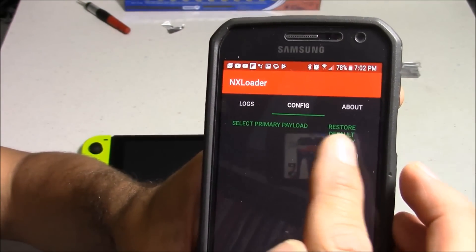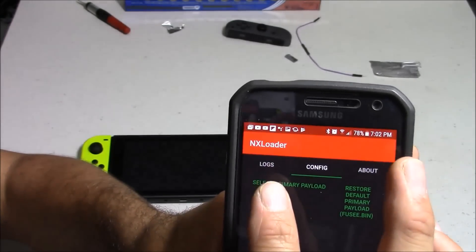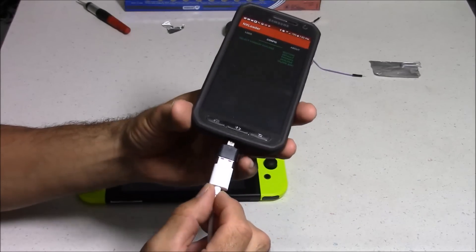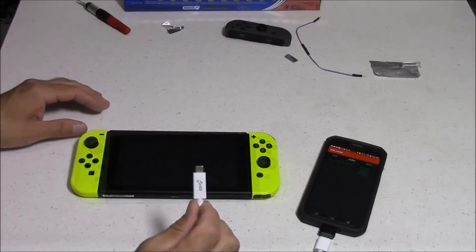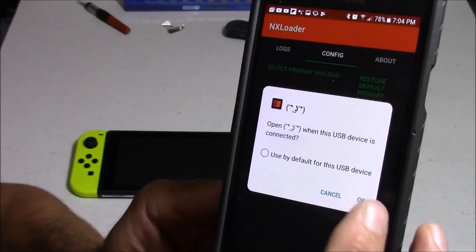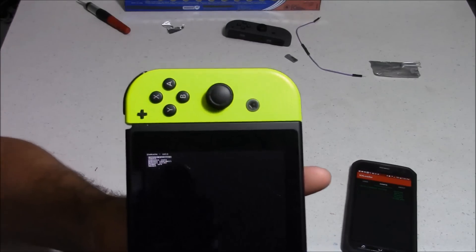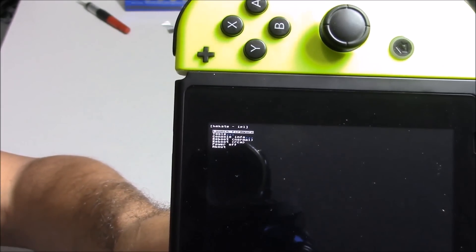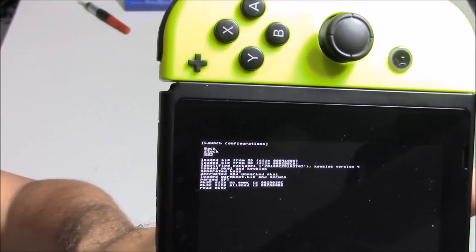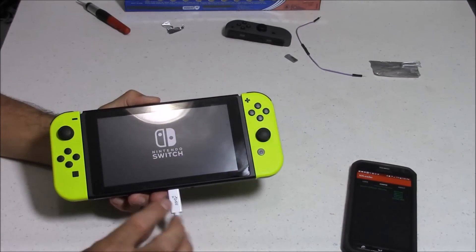This app is also very simple to use. Under the Config tab, I'm going to select my primary payload, which I downloaded earlier to my phone. After downloading the payload directly to my phone, all I had to do was select Recent and it pulled right up. Now I'm going to connect a USB-C cable to my phone using a micro OTG adapter. You can find adapters like this at your local Best Buy, but I bought them on eBay for about $2 apiece. My Switch is already in recovery mode, so now it's time to connect the USB-C side of the cable to the Switch. Right after connecting, I'll get a prompt on my phone asking if I want to open that USB device — I'll select OK. Now the custom firmware boot process has started. To navigate through these menus, use the volume button to move up and down and the power button to select. I'll select Launch Firmware, then move down to Custom Firmware (CFW), and hit Select again. Now my custom firmware has booted, and once the logo pops up I can disconnect that USB-C cable. The custom firmware should now be installed and running on my console.